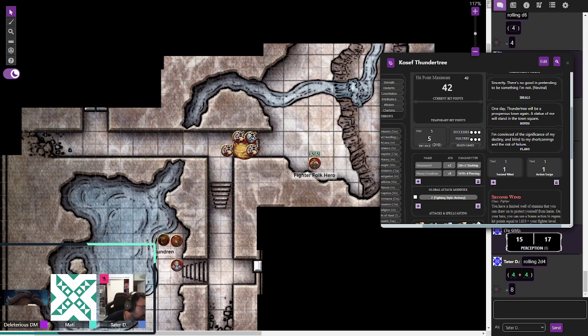The slime then begins just decomposing all those beings. Kosef, are you coming with them, or are you just gonna stay in the darkness? No, I'm coming. Sorry. Are you gonna grab your bow and start shooting magic missile at the darkness?